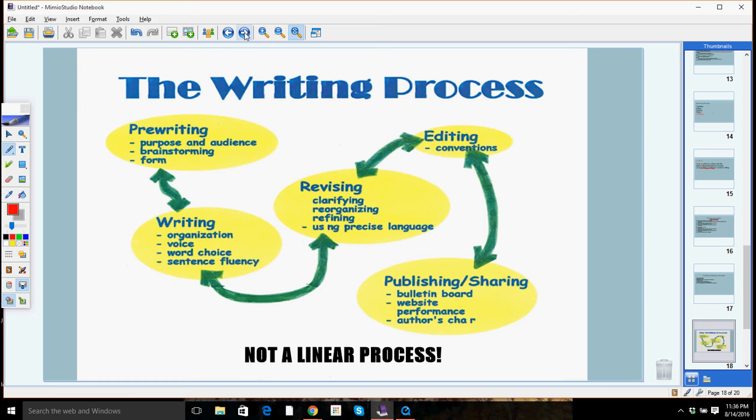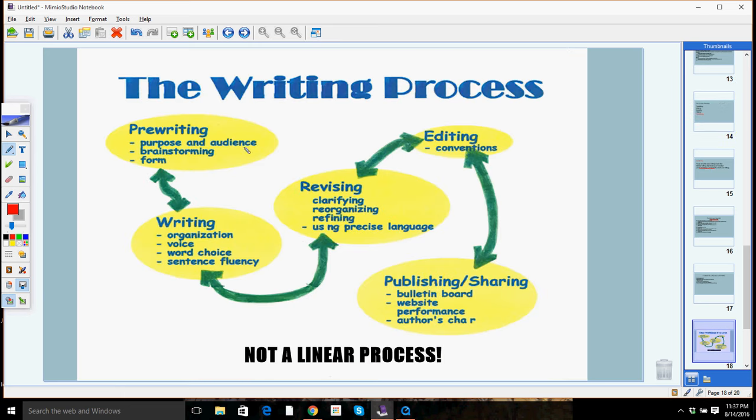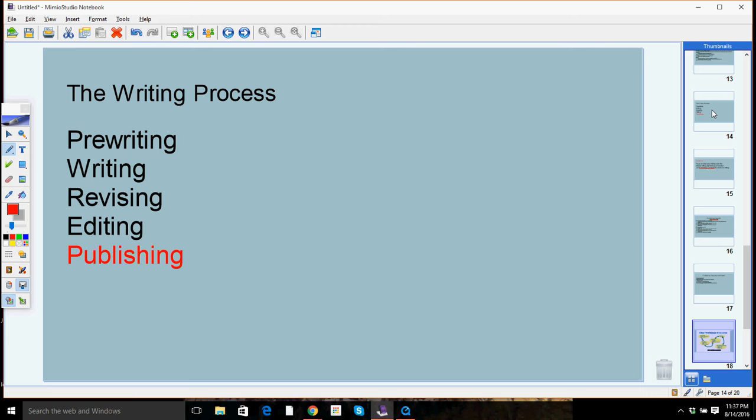So we've talked about the 5 steps of the writing process in a little bit of detail, and this is the writing process presented in a different way. Instead of presented in a line, top to bottom, like this, here the writing process is presented in sort of an S shape. And that's because the writing process is not a line.